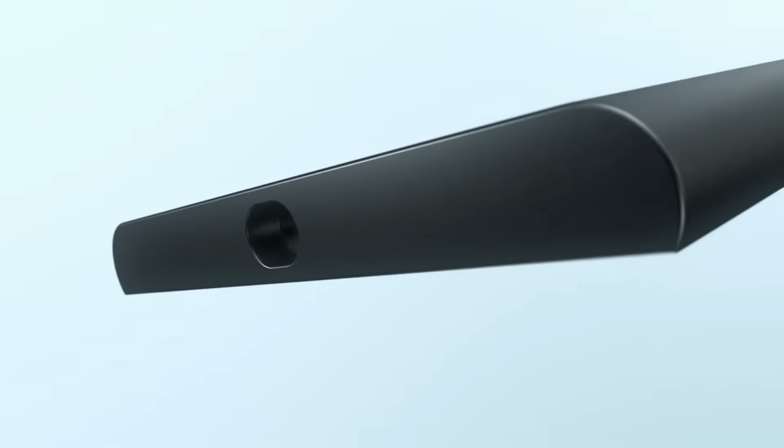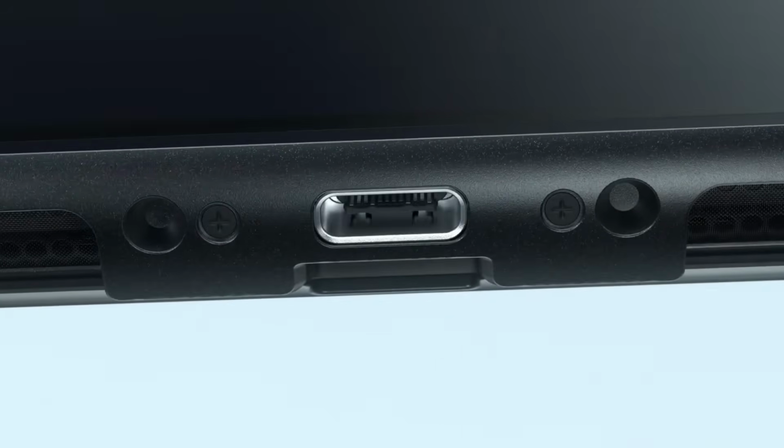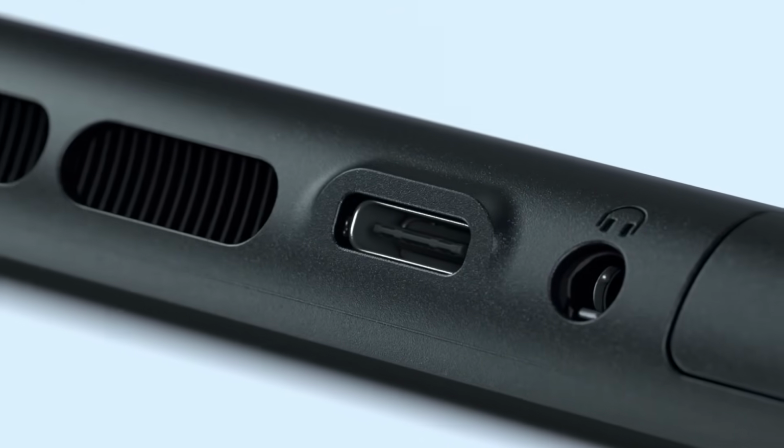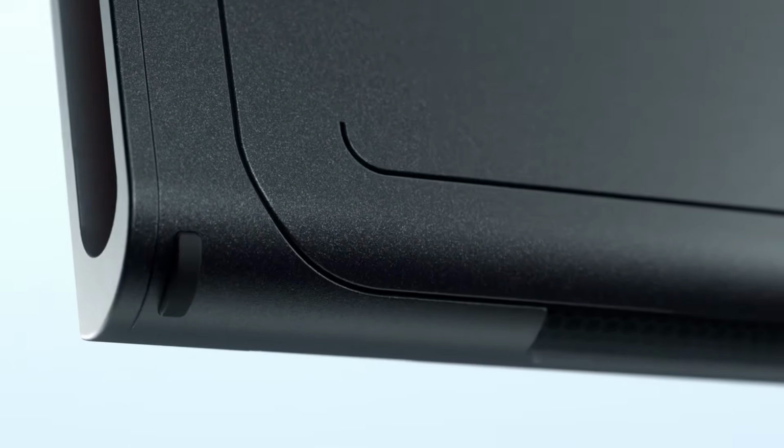I'm going to be looking at the system itself, the games, and some of the accessories and things that I recommend that you pick up, and some of those can be really important because it may be something that you've left off your own list.